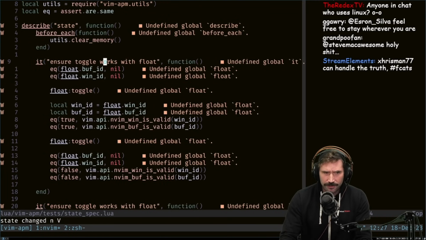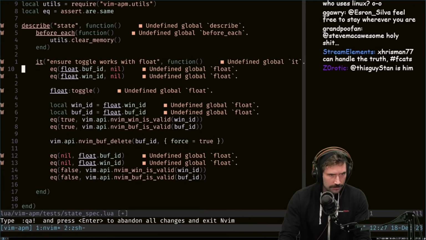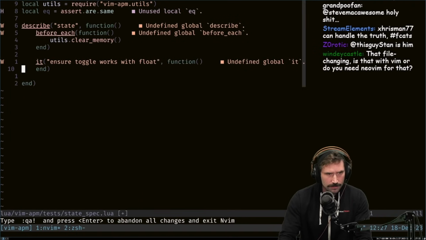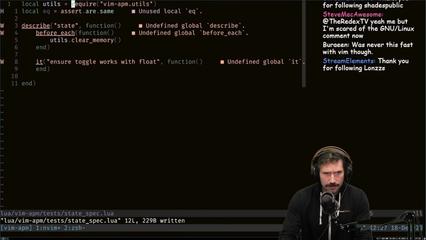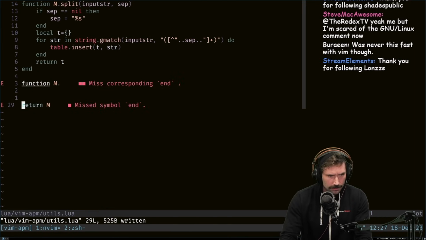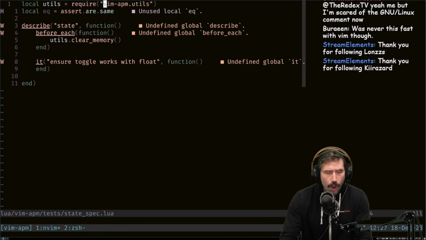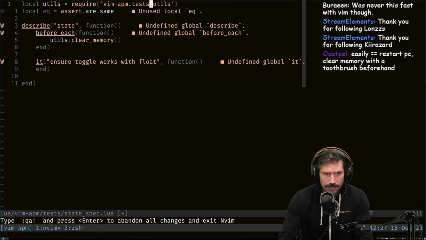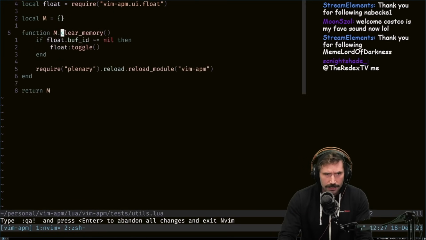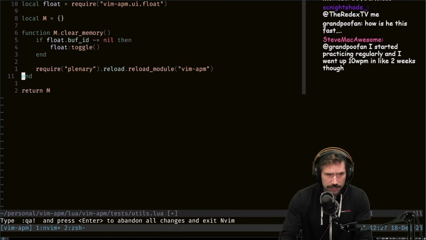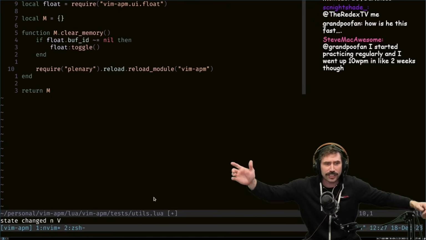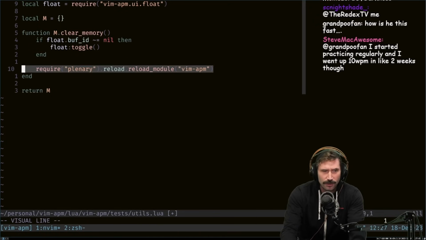All right, so let's just delete all of this because honestly, we don't need all of this. And we're going to need one more thing to clear out. Oh, do I not have clear memory? Oh. No wonder that thing's acting all funny. It's test utils that has clear memory, which also means I should have function. Oh, nice. Look, it already reloads it for us. Let's go. It is already reloading it for us.